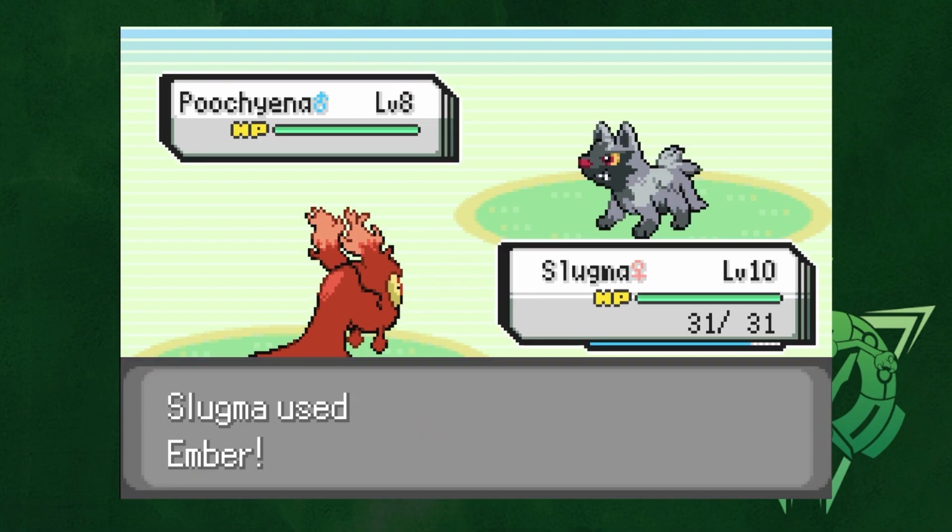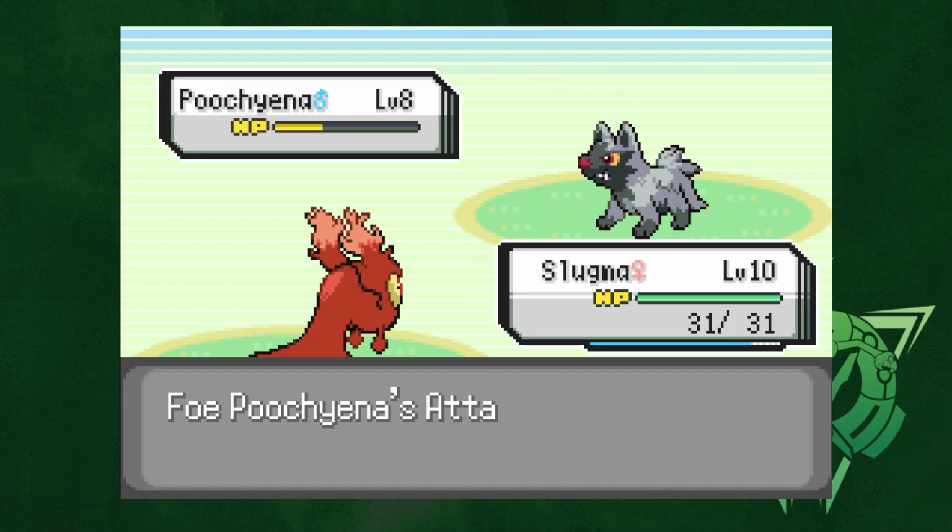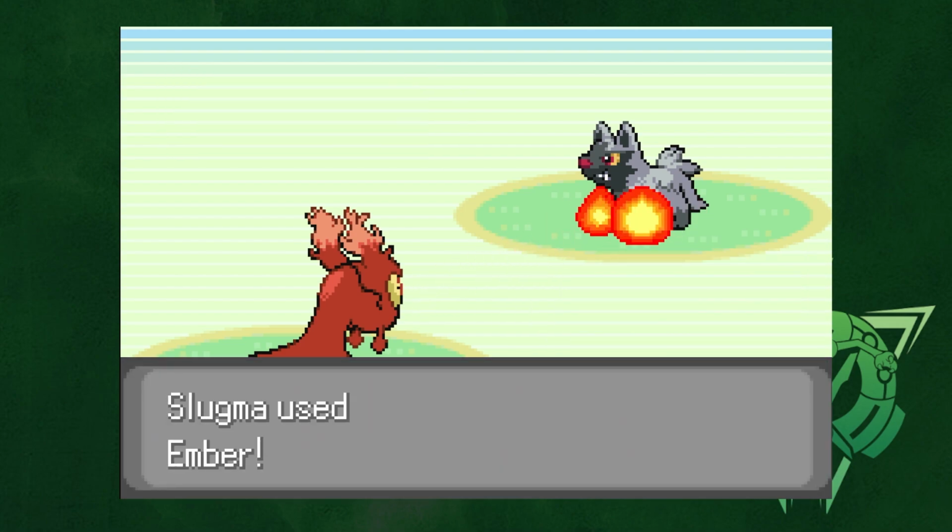Just do Ember. Damage, uses Howl once more. Although I'm surprised that Slugma can outspeed a Poochyena.